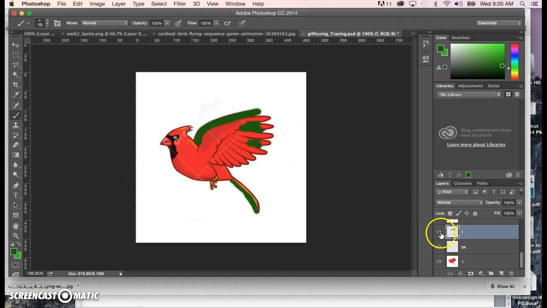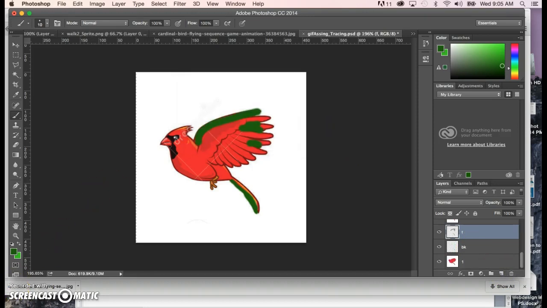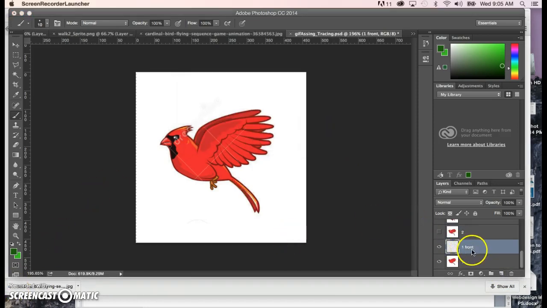Okay, actually I'm going to backtrack here. I want to do the foreground first, and then I'm going to make a separate layer for the background of the bird. So I've got a little bit of mess here with layers. Let me just fix this up. Okay, so back to a fresh start here. I just have layer 1 selected. I made a new layer. I named that layer 1 front. Now I'm going to just paint all the front stuff for the bird.